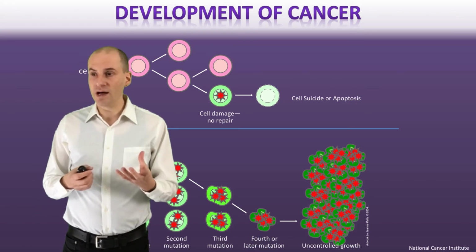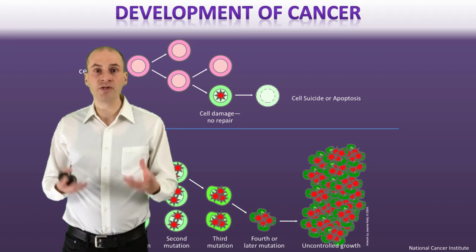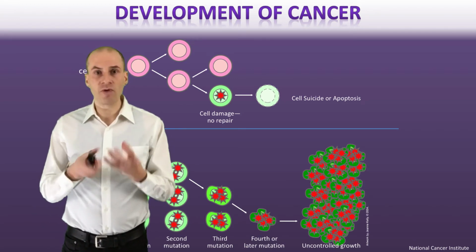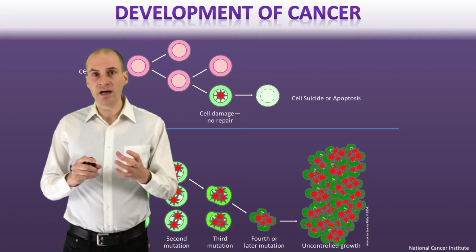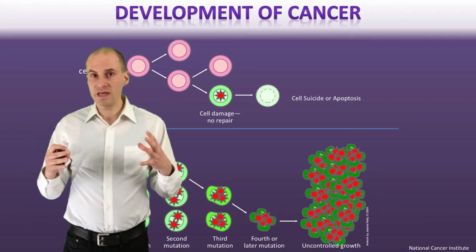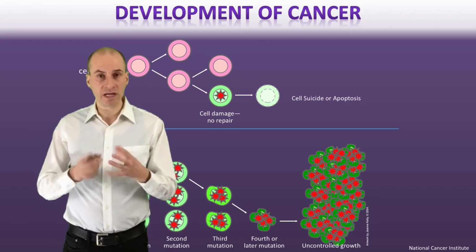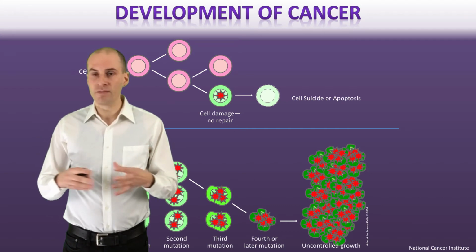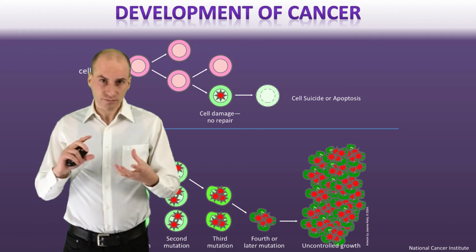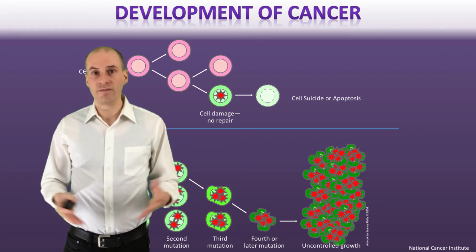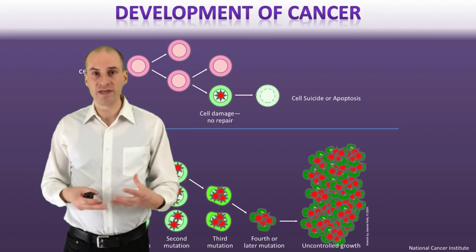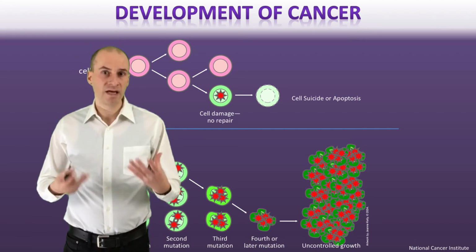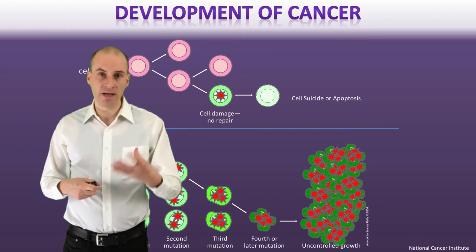But if there's cell damage of some sort or major mutations, the body recognizes that that cell is damaged, and it will send out signals, and the body will kill that cell. The cell will kill itself, or will be eaten up by the system, and it will be taken out of operation, right? So that's the body's way of cleaning itself up of these dead or dying or damaged cells of various sorts, essentially by killing them.